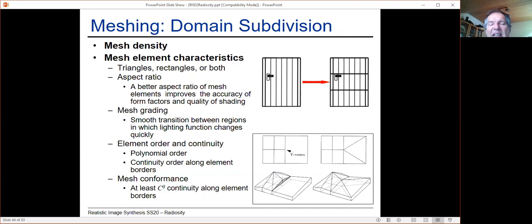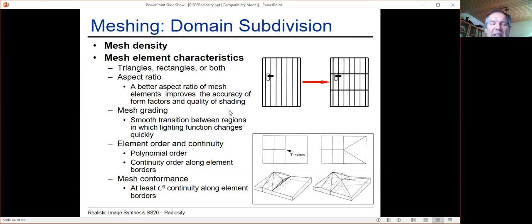As I showed in the initial slide, when we considered these fuzzy shadows and I showed you some artifacts, meshing is very important for the final result, in particular if you would like to use the Z-buffer to directly display the radiosity solution. We may have mesh elements that are not carefully prepared from the point of view of lighting simulation. In particular, our mesh elements may have poor aspect ratio, so maybe very elongated, like these wooden tiles of this door. Then, of course, when using approximations for solid angle or approximated form factors, you will make huge errors with such mesh elements. So essentially, you would like to improve the aspect ratio. You would like the shape of mesh elements to be more regular, as shown here to the right.